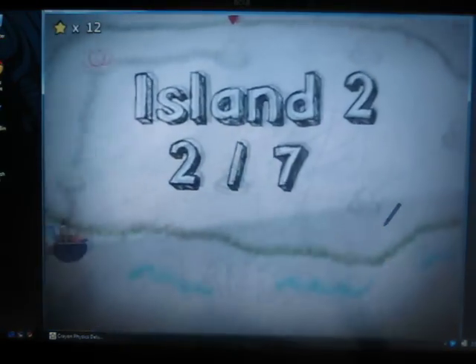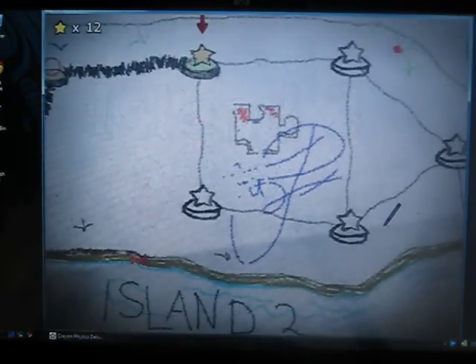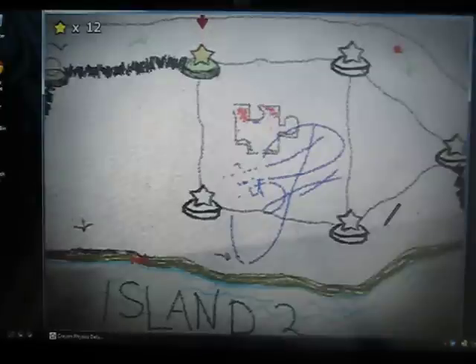Game mechanics get a little bit more complex as you go along. The game is super simple and it can be bought for 20 bucks from crayonphysics.com. Go give yourself a try on the demo using a tablet computer, or you can even play this one with a mouse. Enjoy.